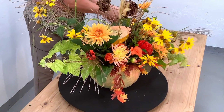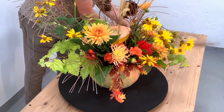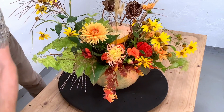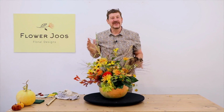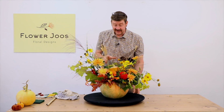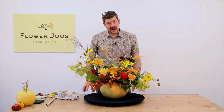Still got a little bit of that. Now, quick tidy up. And there we go. We've got a simple arrangement, which is kind of really celebrating the seasonality of this time of year. The colours, the abundance of materials, some dead material as a contrast, our gorgeous big pumpkin, and something that's really just fun. So whether you make it or you get the kids to help, I think everyone's going to enjoy this design.